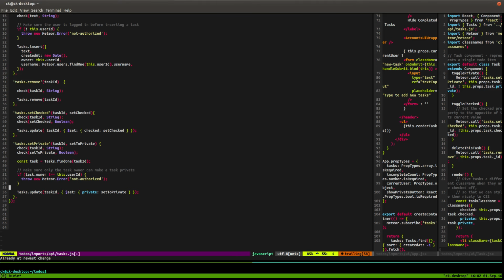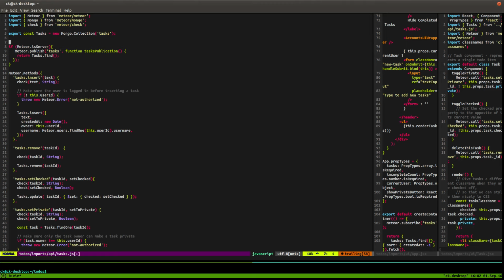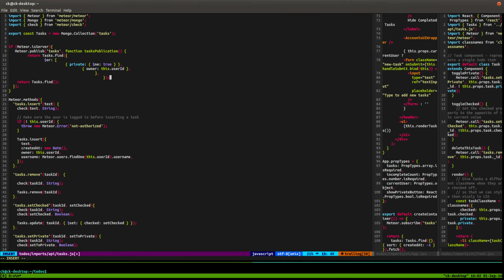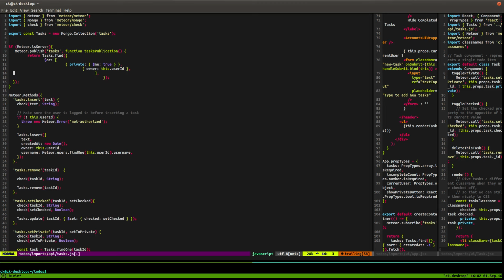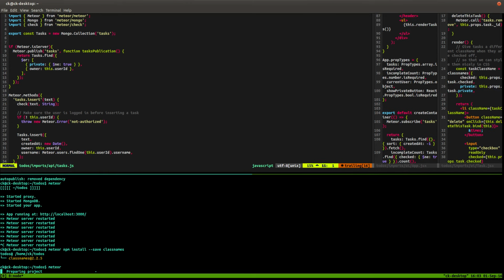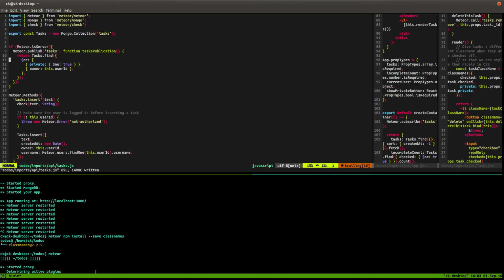So let's move on over to our collection file and get rid of this. Return task.find, or is just like another selector that if one or the other of the statements is true, it's gonna return them. So this looks okay. My server isn't running, so I don't know if I have any errors. Or let me see, I may have an extra parentheses here, so that belongs to that. That corresponds to that. Nope, looks like we're okay. What else do they want?